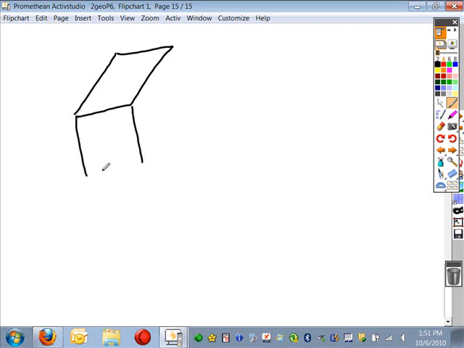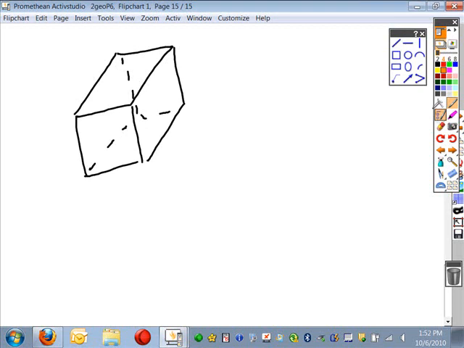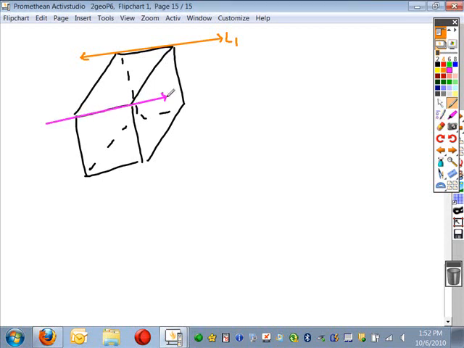And so if I set up, let's say, just a box in 3 dimensions to kind of illustrate some relationships. And if I call this line 1, and let's say I call this line 2, can lines 1 and 2 be contained in the same plane? Yeah, they are coplanar.